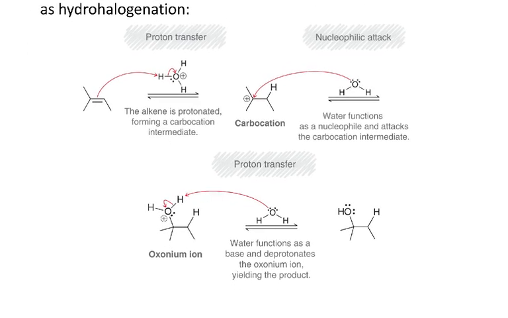In this case, we start off with a proton transfer. So the pi bond attacks the hydrogen on our acid, which in this case we're representing with H3O+. The hydrogen will end up on the less substituted carbon, so we end up with a carbocation on the more substituted carbon. Now water is acting as the nucleophile, and it attacks our carbocation. This produces an ion with a positive charge on the oxygen, and so we have one additional step that we didn't have in hydrohalogenation, where we have a water molecule that will deprotonate the oxonium ion. And then that results in our product.